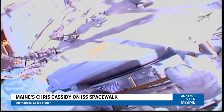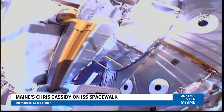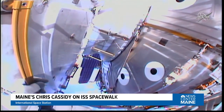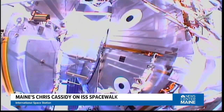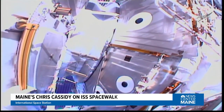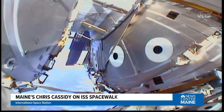This view from Bob Behnken's helmet camera as he works to route the CP13 Ethernet cable to the trunnion. It's adjacent to the trunnion and continues around the circumference. Is that the correct routing? That's the correct routing.